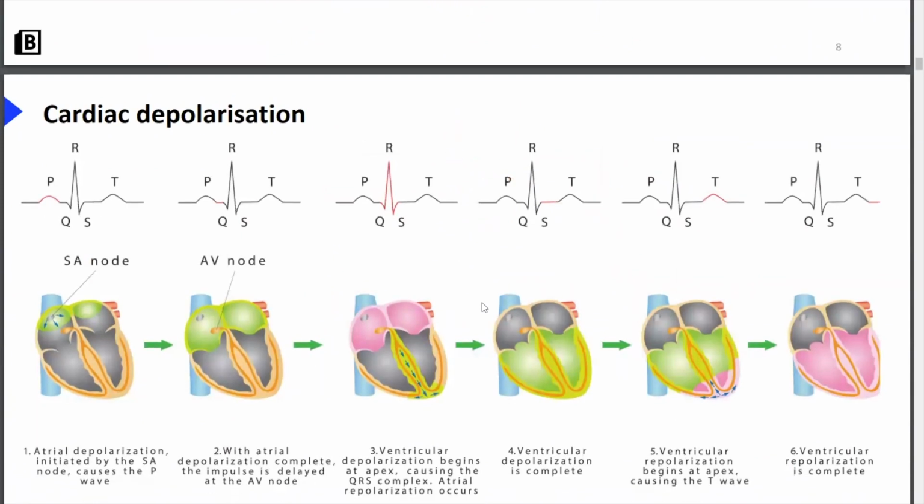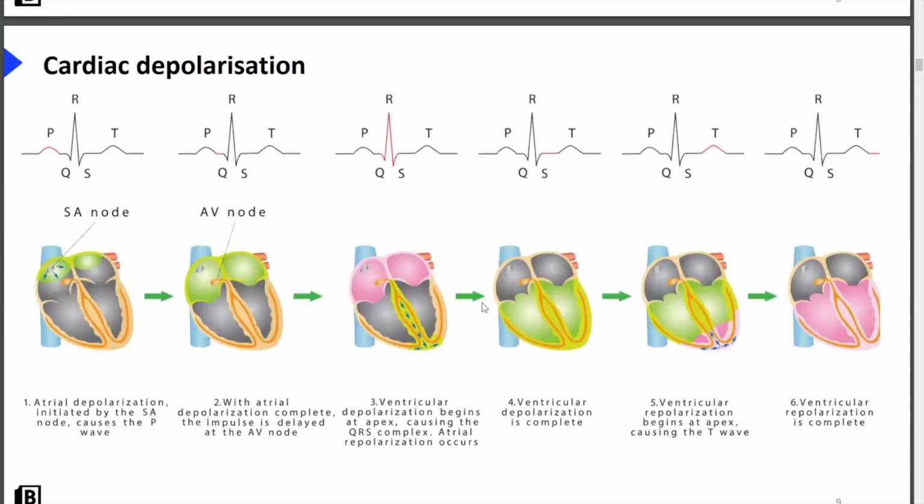So I hope you're with me so far. Fine, so we know how depolarization spreads through the heart. We know positive charge flowing towards an electrode causes an upward spike. But what does that mean in terms of the ECG itself? Sinoatrial node, depolarization spreads through the atria, and that gives you a P wave.